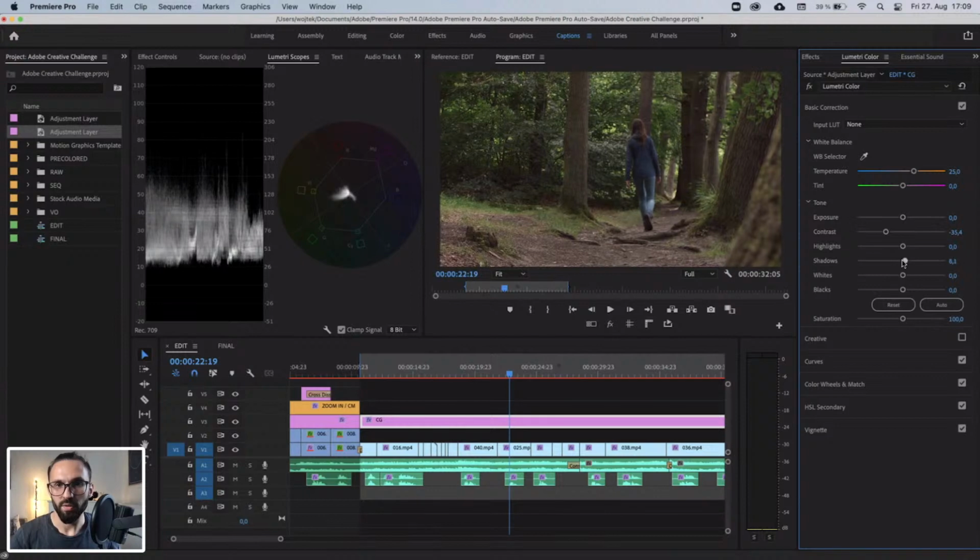If I actually want to slide them down or maybe up a little bit, I actually think up a little bit looks nice, but I want to reduce the highlights even like so. And the next thing I want to do is to actually take out saturation. If we were speaking about old things, they usually aren't perfectly saturated, but they might feel like there's a bit of color missing. They are not as vivid, especially when we're talking about memories. Memories can be vivid, but they're usually not as vivid as reality is, right?